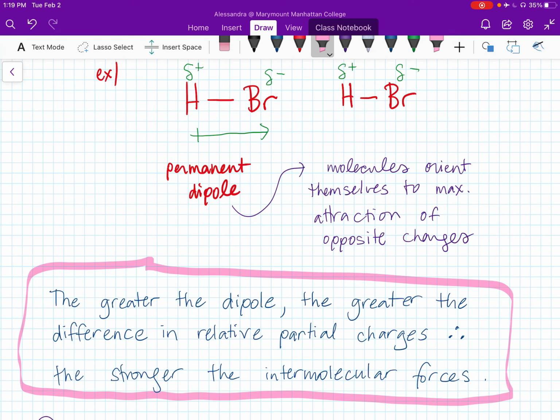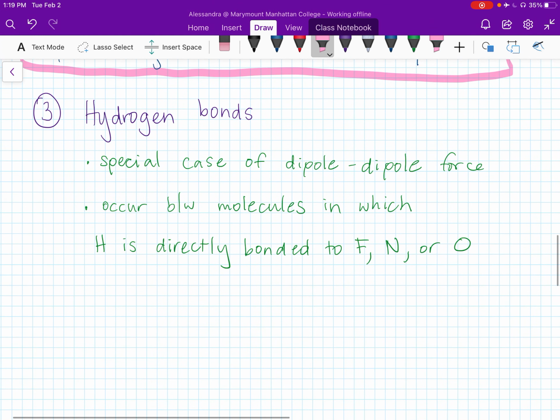The third type of intermolecular force, and this is the final type of intermolecular force, is the hydrogen bonds. Hydrogen bonds really are just a special case of dipole-dipole interactions. They're not really bonds, so this bonds is a misnomer. They are not really bonds in the way that covalent and ionic bonds are bonds that hold atoms together. They're really just a super strong type of intermolecular force. And the reason they're called hydrogen bonds is because they're so strong that sometimes they can be as powerful as bonds in holding certain molecules together.